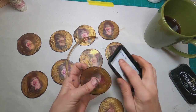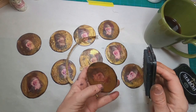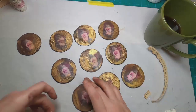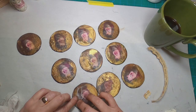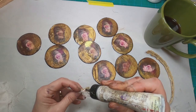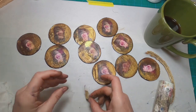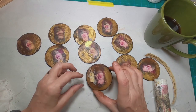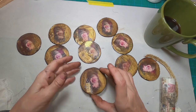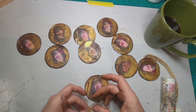Once I get those the way I want them to look, I'm pulling in some archival black ink and going around the outside edge just to give it that framing. I have written 2022 down a strip of paper, and I want to add that, but I decided to put a little bit of my rusting cheesecloth behind it. So I've pulled out just some little pieces of cheesecloth, I'm going to glue that 2022 to the cheesecloth, and then put it down on the side of my ATC coin — now ornament. I'm just deciding where I want it to go, and once it's in place I will glue it down using the glitter glue.